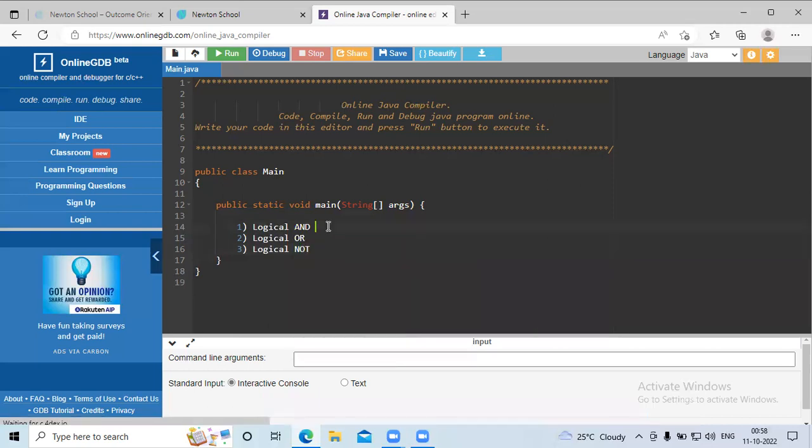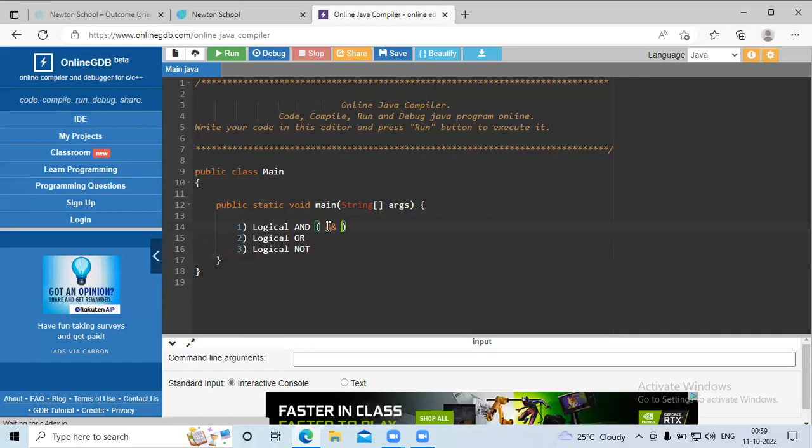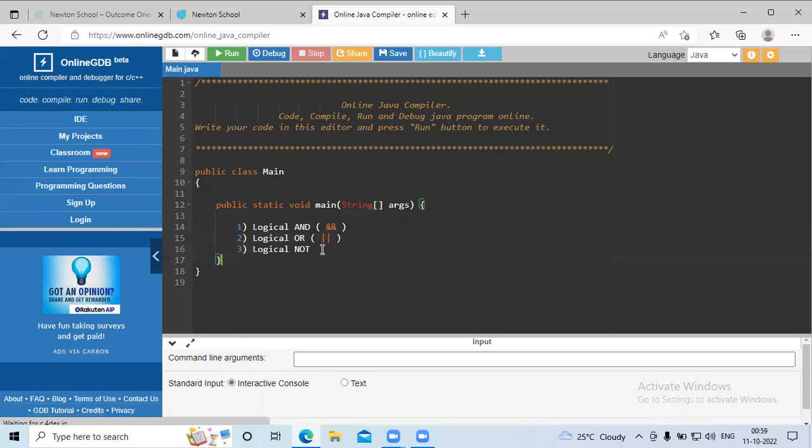The logical and can be represented by this double ampersand symbol, and logical or can be represented like this, and the third, logical not, can be represented like this.